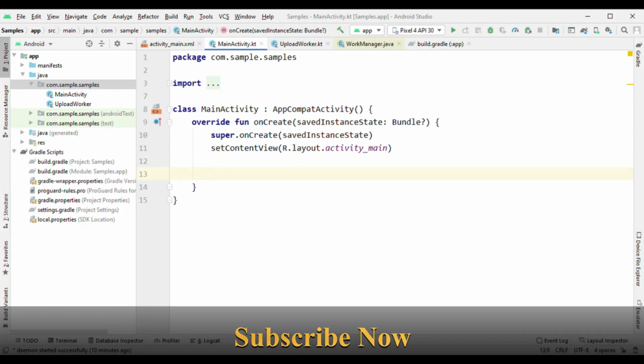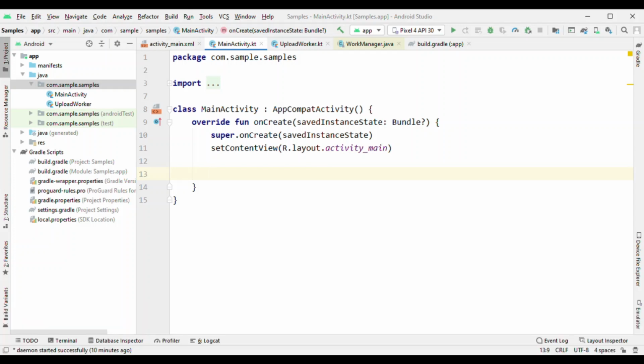We can do either a one-time request or a periodic work request. A one-time request is really useful if you want to execute the task only once and then just leave it. A periodic work request is useful in scenarios where you want to execute a certain part over and over, for example, sending analytics data to the server. This could be a periodic work request.